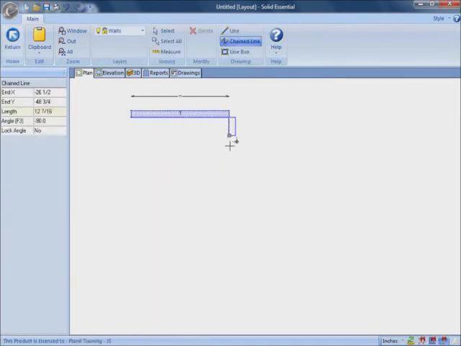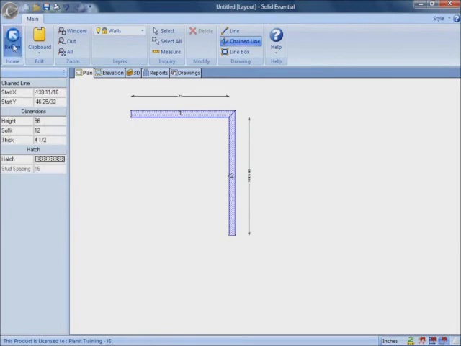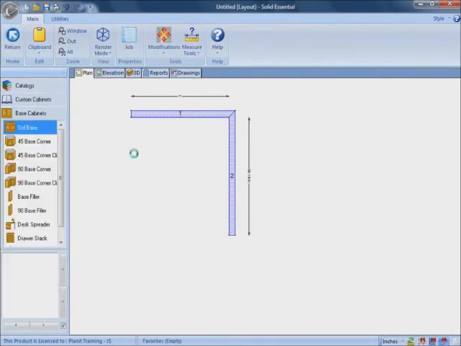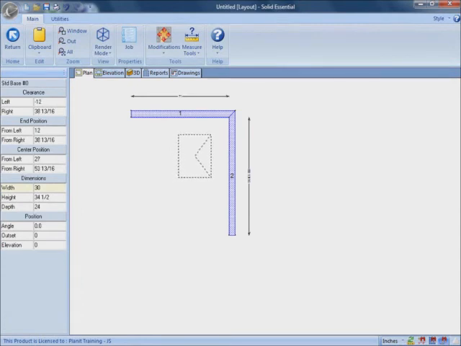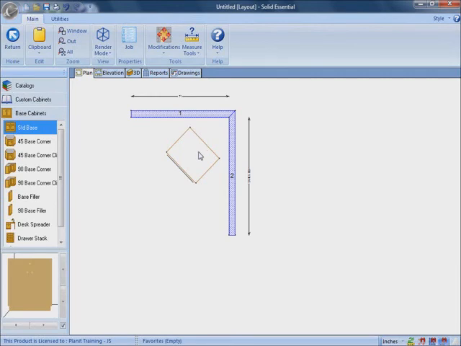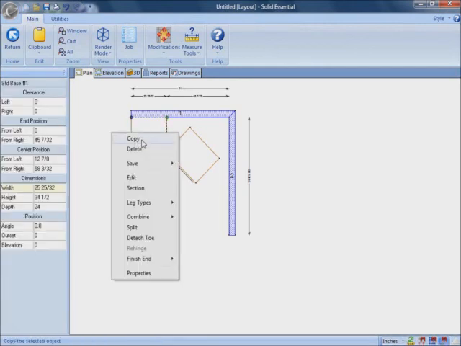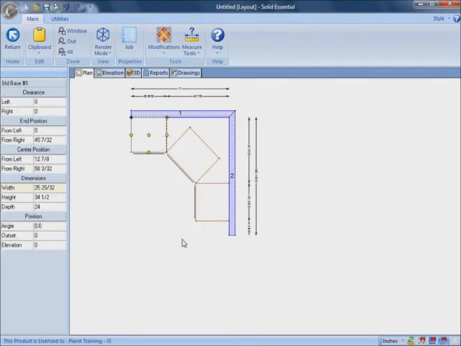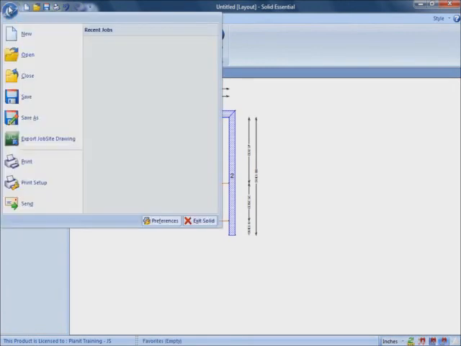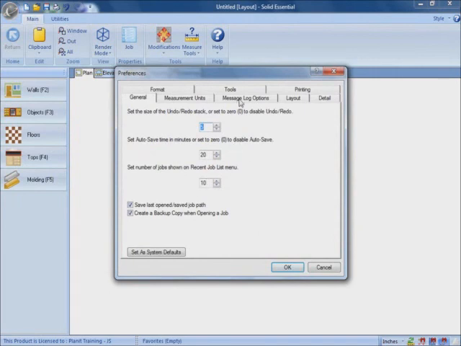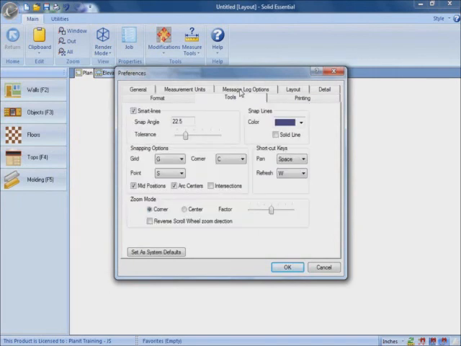I'm going to place another wall so that we have a corner situation. I'm going to grab a base cabinet. I'm going to move the cabinet into the corner where I want it to be placed, and I'm going to press the C letter on my keyboard. And as you can see, it has snapped into the corner, and it will come out to the correct depth, as you can see by placing a couple of cabinets next to it. You also select if you want the snap points to be used for mid positions, arc centers, and intersections.